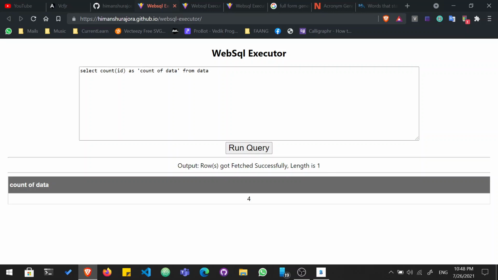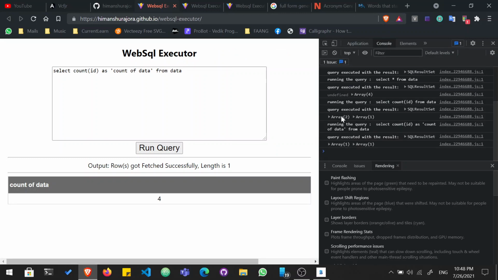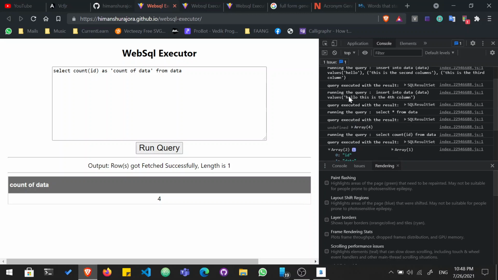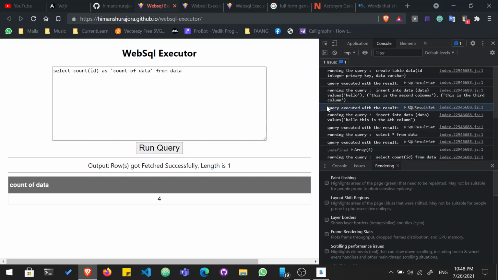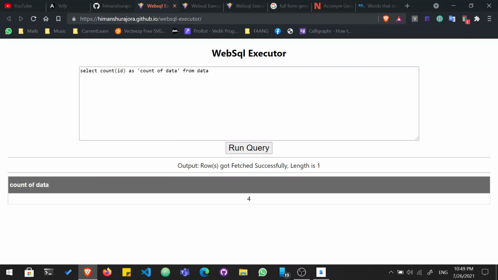If you want to see some debugging output, you may prefer the console log, because I'm console logging every single thing that is important. I did not remove the console log things because I wanted to give you the ability to choose how you see the output. So you can see the output in the console as well.